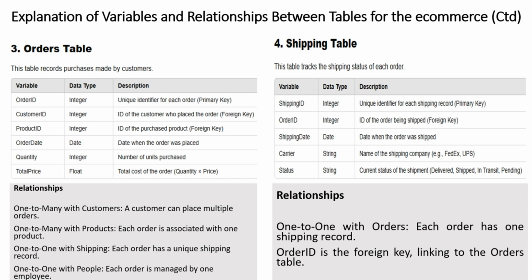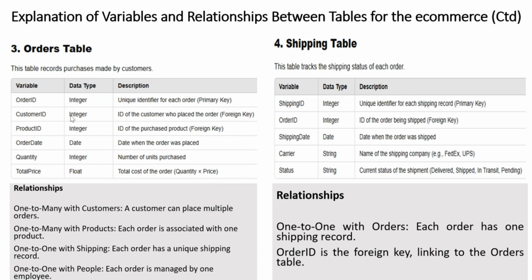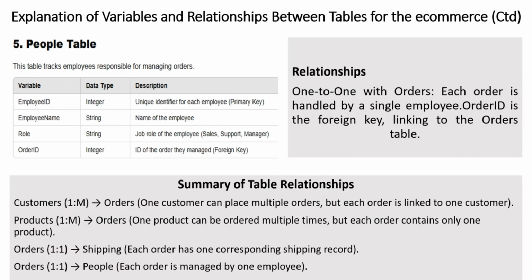So for an order, we are going to have a single record. Order ID is the foreign key linking to the orders table. So if I see any order ID in the shipping table, it can be easily traced to the orders table, and I can get all the information inside of the orders table in terms of the products. By knowing the order ID here, I can have access to all of this information. Okay, so that is what that one is all about.